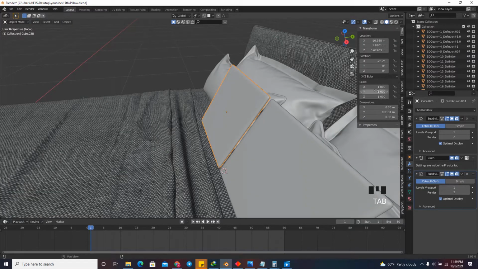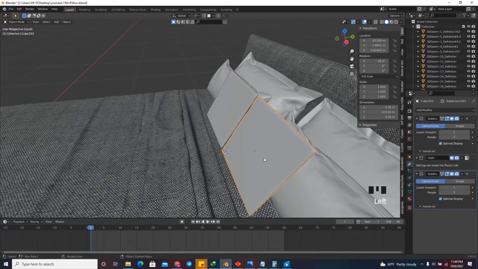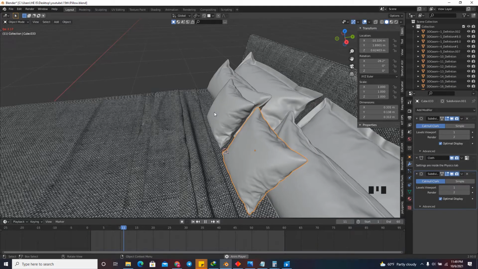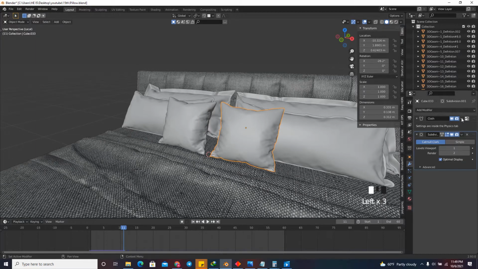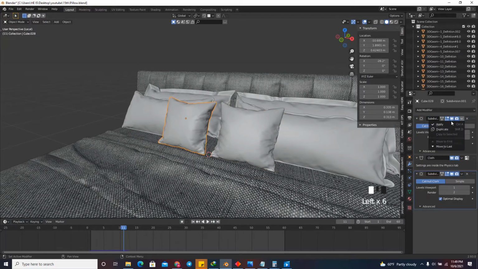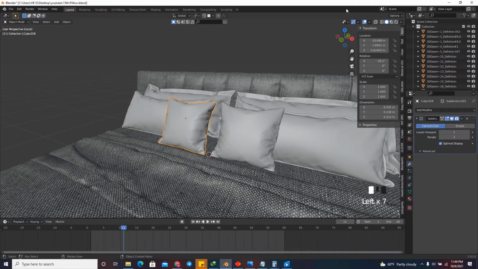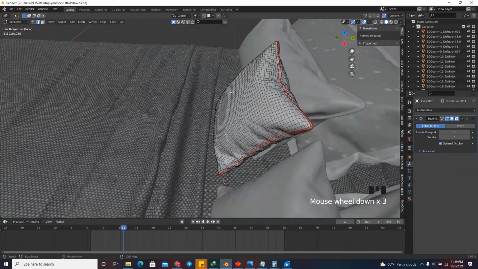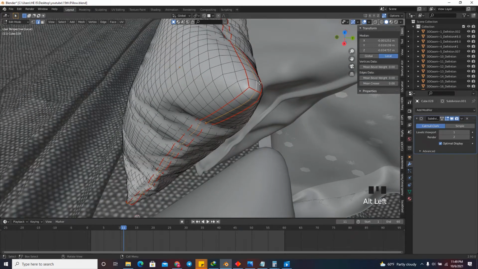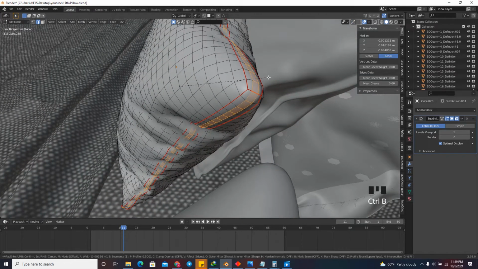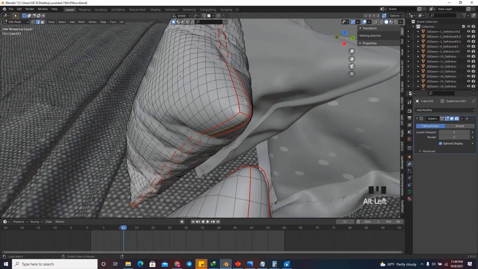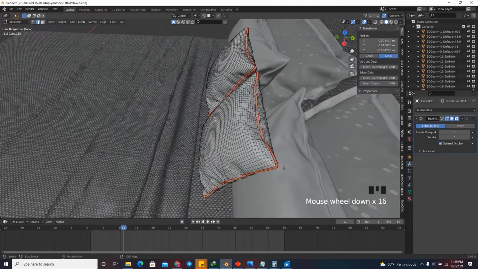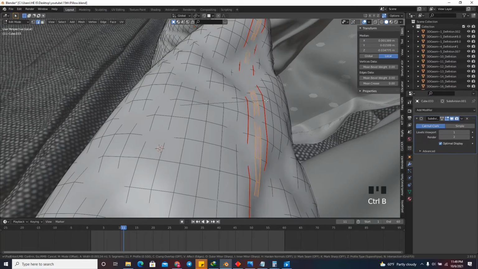But before that, make sure that the scale is applied. I have already applied the scale, so I'm just going to simulate it, and frame 11 was the frame that I have selected. So in frame 11 I'm going to apply them. Select this one and apply them accordingly, then select this one and apply them accordingly. After this, I'm going to go to the edit mode, Alt click this edge, and press Ctrl B to bevel it. Or I'll just select both of them, go to the edit mode, Alt click this one and then Shift Alt click this one, and press Ctrl B to bevel them just a little bit.